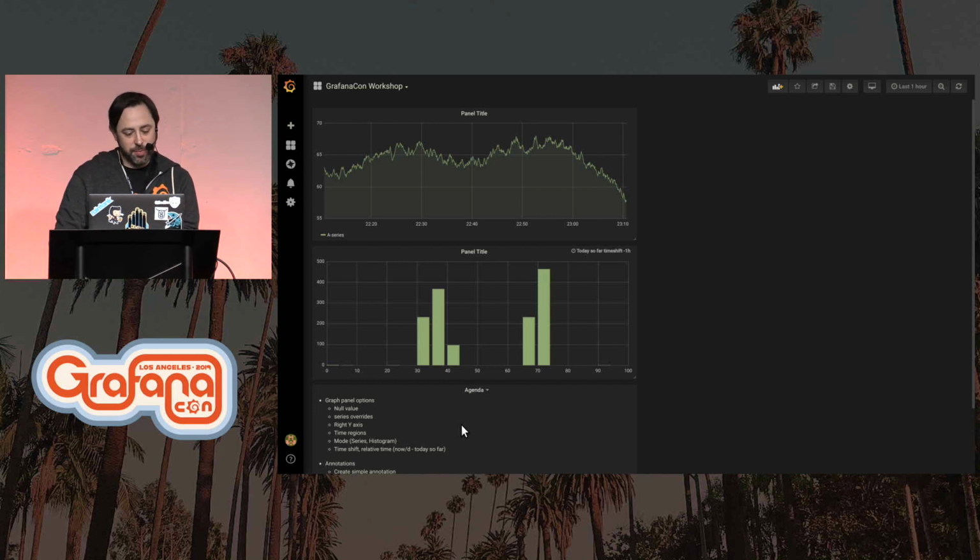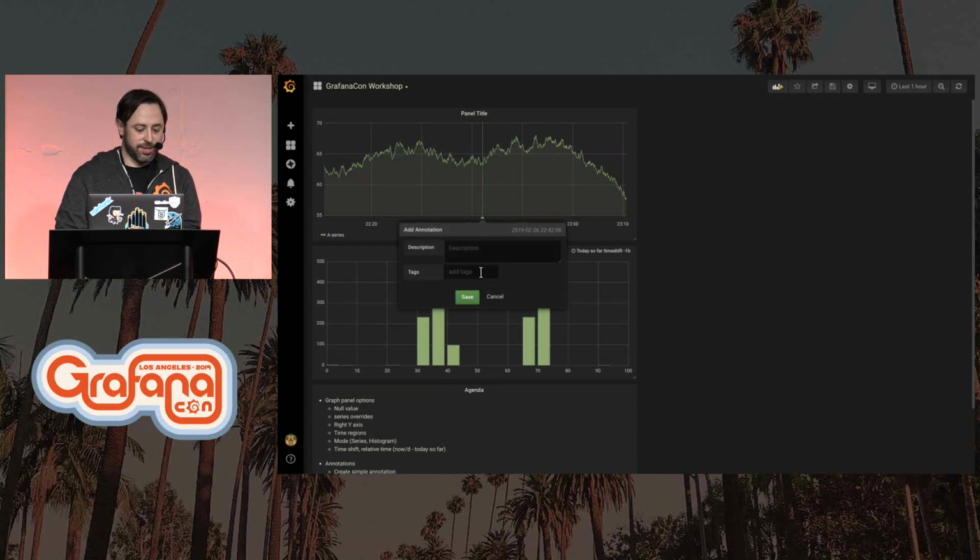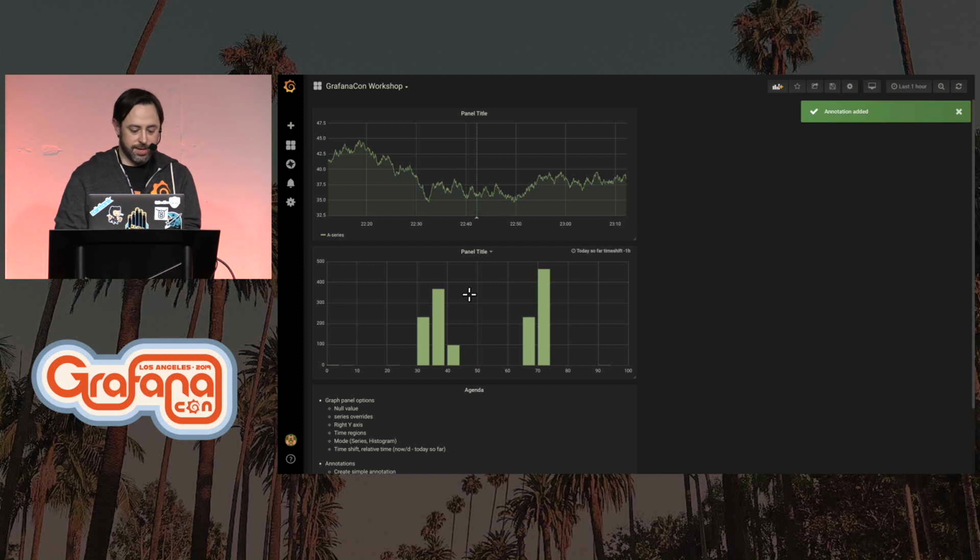Another feature, I don't know if people know it, is that Grafana has built-in annotations. You can have annotations from a data source, say from Influx or Elasticsearch, like an outage, and you would do a query. But you can also save them in the Grafana database if you want to, and you do that by using Control-Click. This creates an annotation there. I could say outage, and I give it a tag if I want, the outage tag. And it's there.